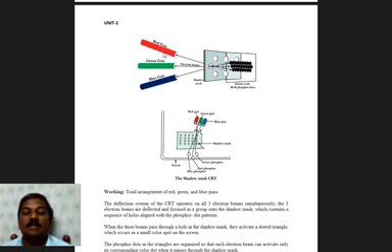Whereas in this color CRT monitor, the electron gun of red color can produce only a red color beam as well as the red color image or video. Similarly, the green color electron gun can produce a green color beam as well as green color images or videos.